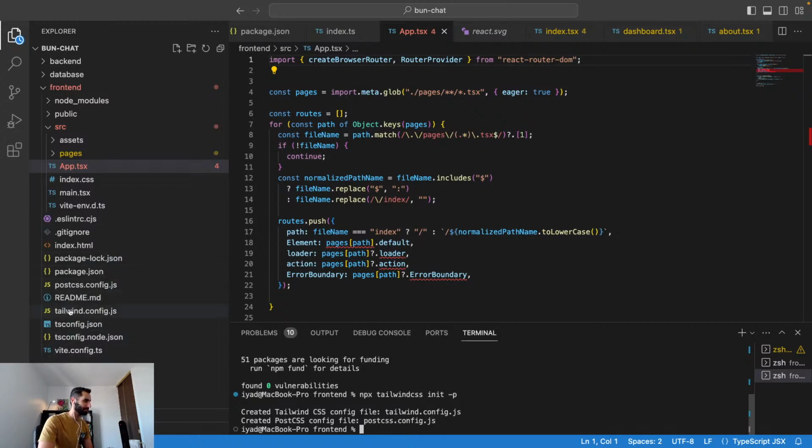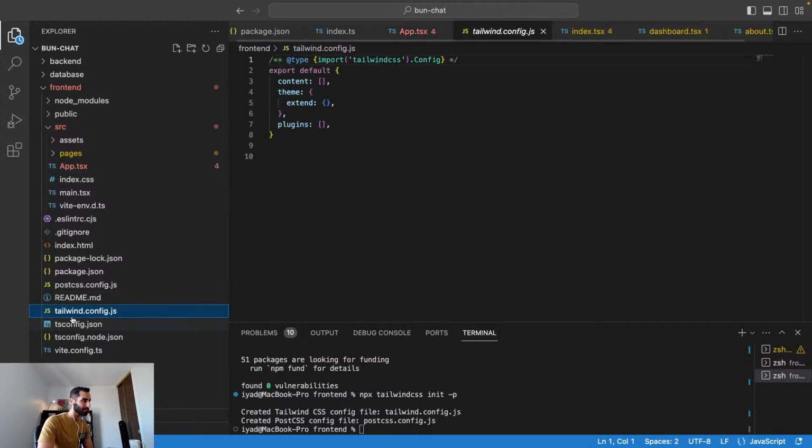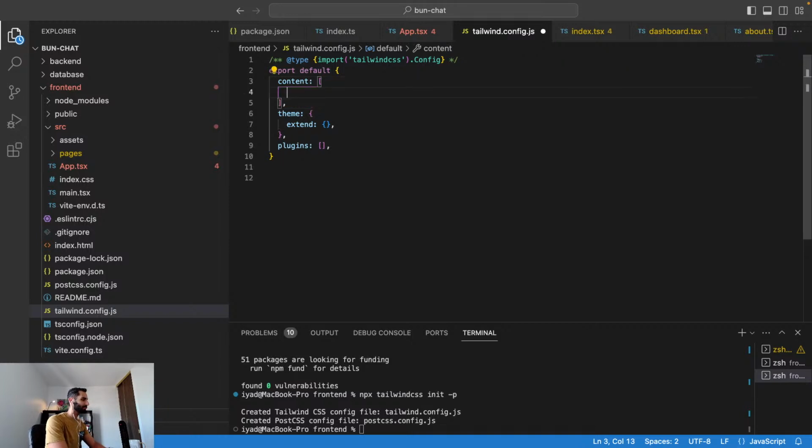Okay, now if we look at the Tailwind config, we should have content here. So the content is basically going to find our files and modify them. This is an array, so it's an array of strings. First string is going to be the, where's our index?